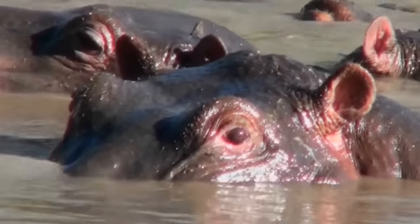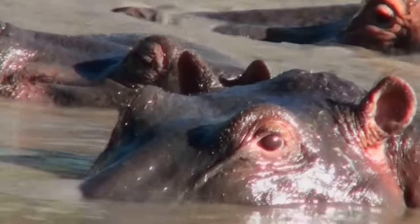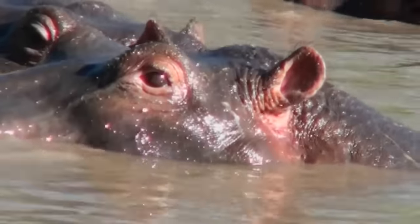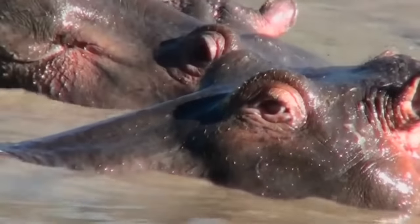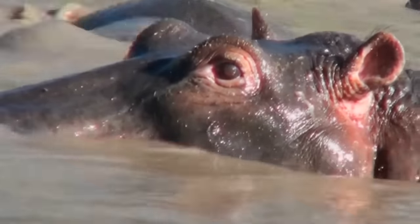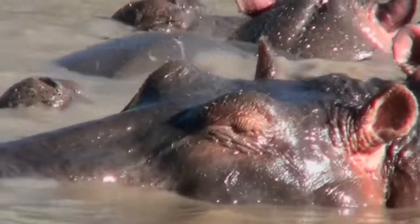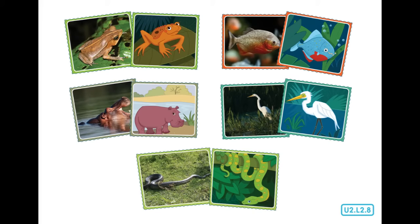My friend Hilda Hippo is indeed a mammal, even though it's hard to see the little bit of hair around her mouth and on the tips of her ears and tail. When I was in Tanzania, Hilda and I had a visit with a proud new mother hippopotamus. Look at her with her baby. So I'm a mammal, you're a mammal, and Hilda is a mammal. But my other friends have different classifications.